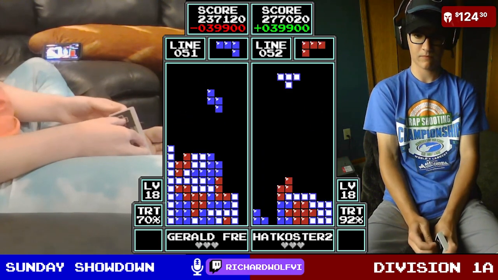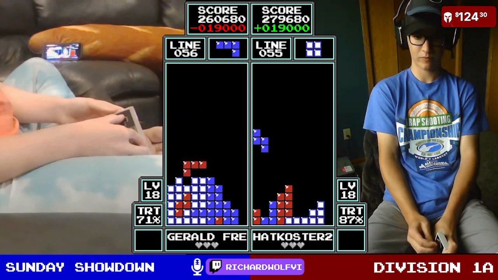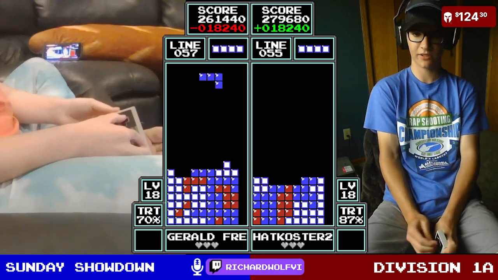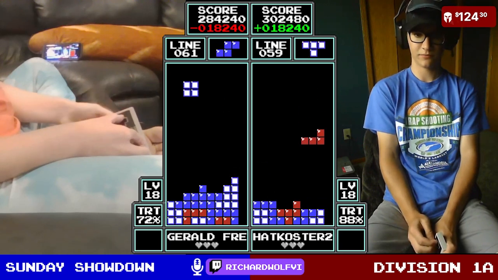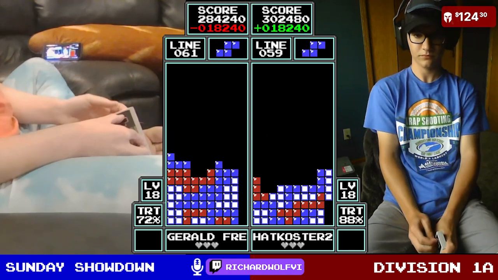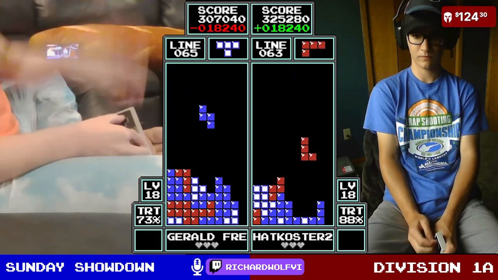Gerald 237, Koster at 277. So Koster is now in the lead. Gerald is getting the Tetris, trying to catch up again. 260,000 points for Gerald, 279 for Koster. Koster is Tetris ready, and there's a Tetris after the T-tuck. Tetris for Gerald. Koster at 302, Gerald 284. Koster is Tetris ready, and he gets a Tetris to 284, and another Tetris to 307.